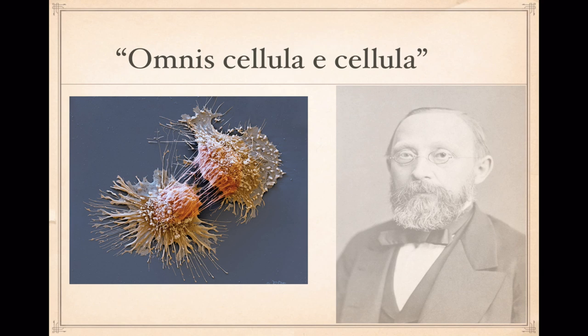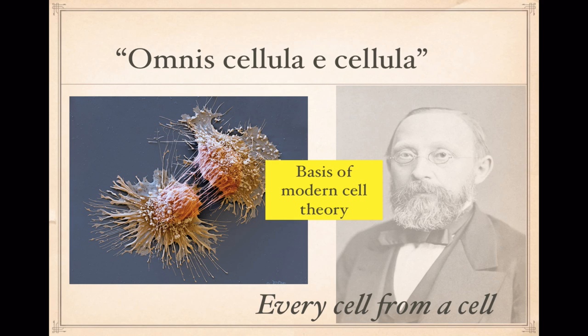A very famous biologist named Rudolf Virchow came up with an idea: omnis cellula et cellula, which means every cell from a cell. This is the basis of the modern cell theory, which says that all cells come from pre-existing cells, cells are the smallest units of life, and all living things contain at least one cell. The work that Virchow did led him to this statement, and it is very important. It's one of the pillars of modern biology. Cells don't just spontaneously appear, they are made biogenically—they're generated by cells that are pre-existing.